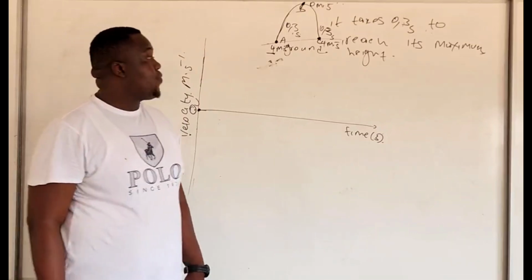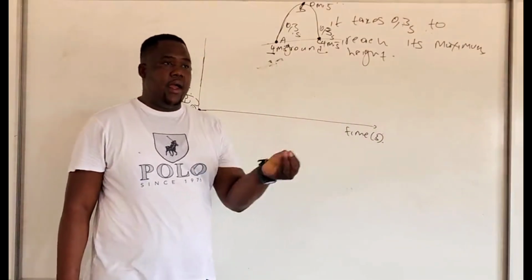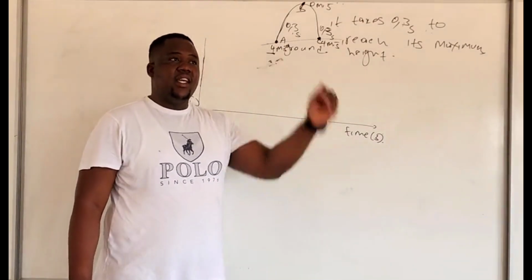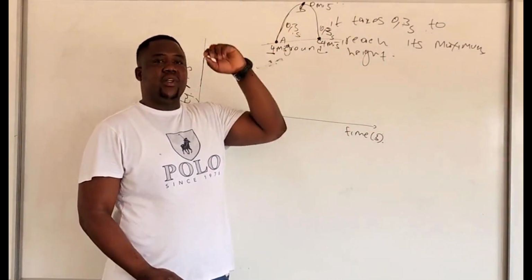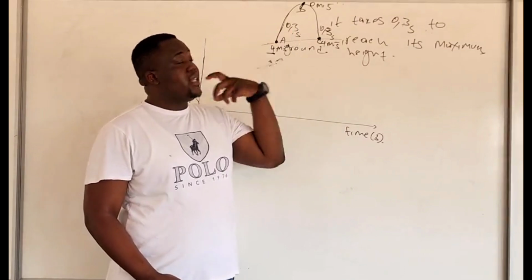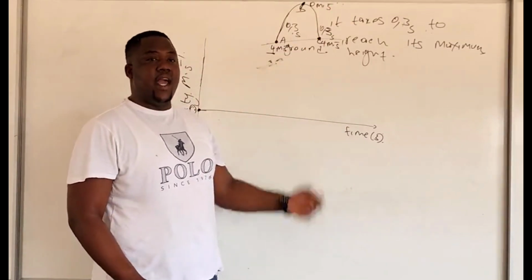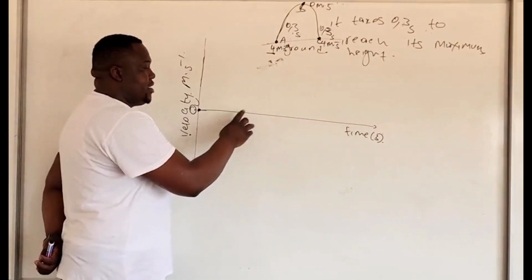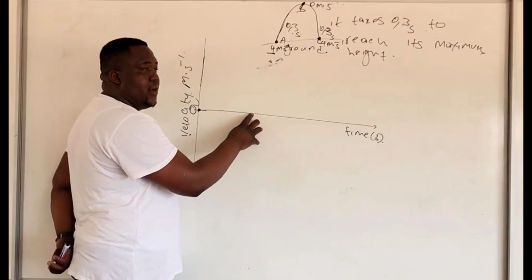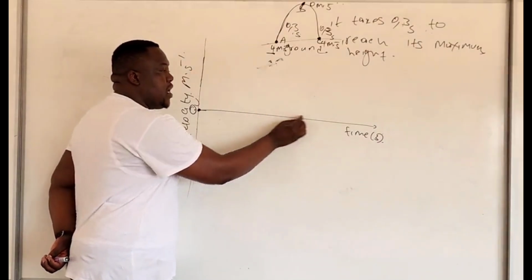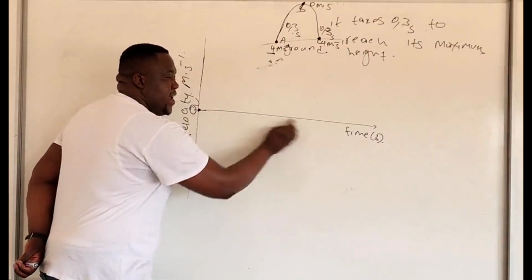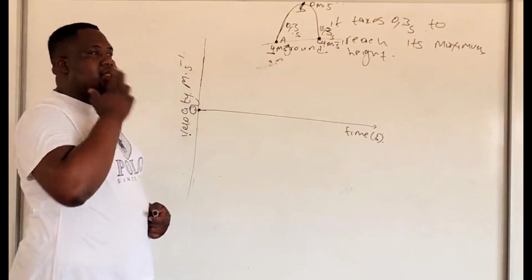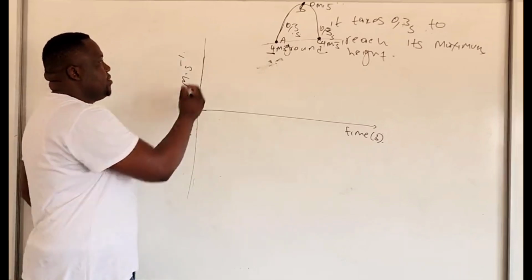Okay, so now we are told that an object is projected up at 4 meters per second. It reached its maximum height. It took 0.3 seconds to reach its maximum height. Okay, so let us draw that on the graph. I told you that at the maximum height, since the velocity is 0, it must touch this line, the x-axis. The maximum height is the x-intercept. Okay, so let us draw that.